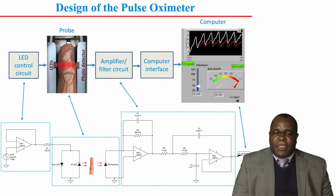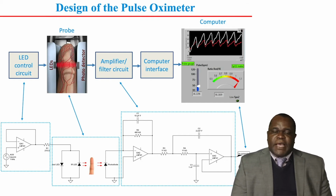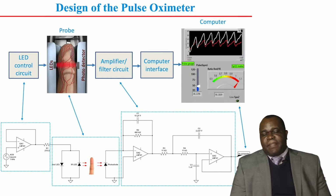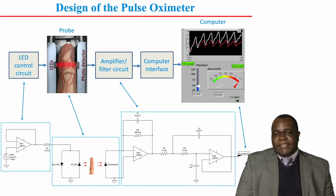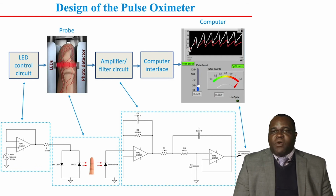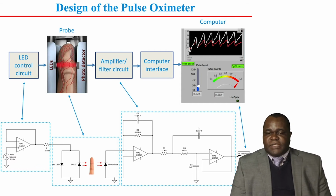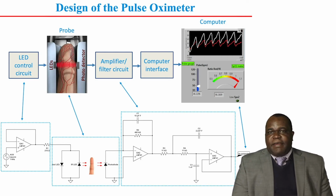Our circuit is very simple. It consists of an LED control circuit, which controls the circuit, as the name suggests, and then the probe. The probe has light emission devices and a photodetector. The transmitted light is channeled to an amplifier filter circuit. The amplifier magnifies the signal that we get, whereas the filter circuit removes the noise from the external environment and from the other sources as well. This is then channeled to a computer interface.